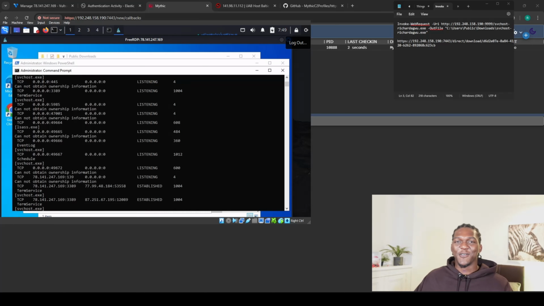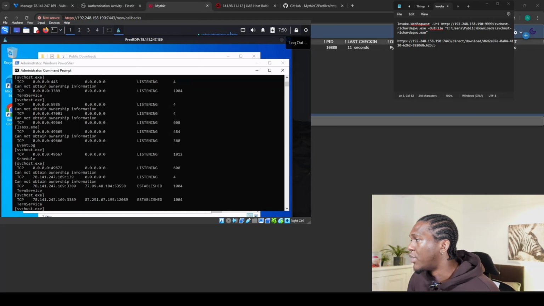Okay, guys, welcome back. As you can see, we've finally been able to establish the C2. It took me a lot of troubleshooting. I've been on this for days, honestly, trying to figure out what the problem is. But I'm very glad that I was able to actually figure out what the problem is. And it falls back to being so precise. You have to be very detailed with your commands. You have to be very detailed with everything you type into, like the Linux terminal. And that was actually what the issue was.